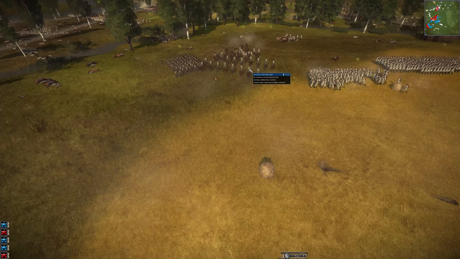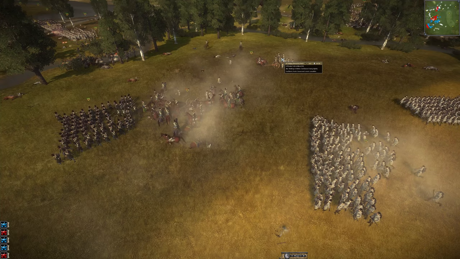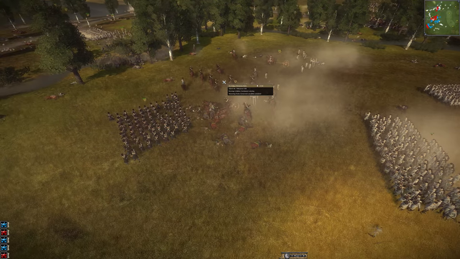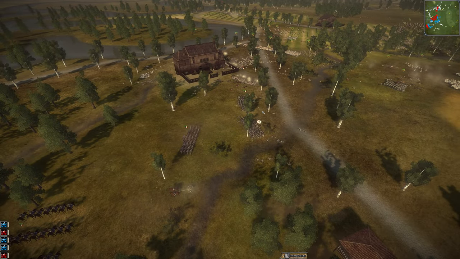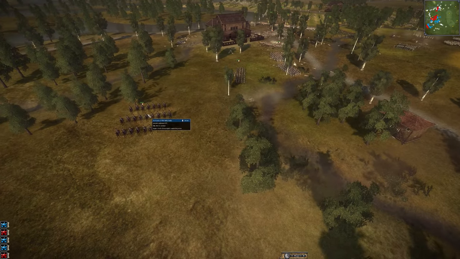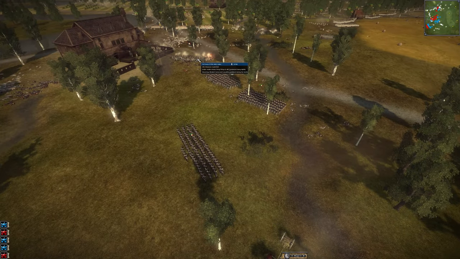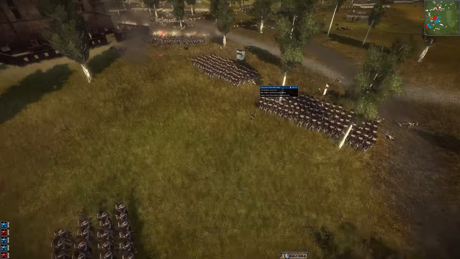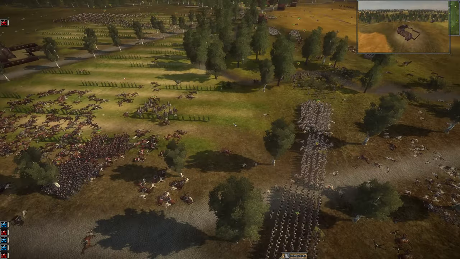We've got some light cav charging at some artillery. Looks like they were at least able to touch the artillery, so that artillery is not going to be able to move, but they're going to rout. And now HRE is getting bogged down at this house, which is exactly what you don't want. Some howitzers somewhere along the lines. Looks like they're fighting some, a couple units of light infantry.